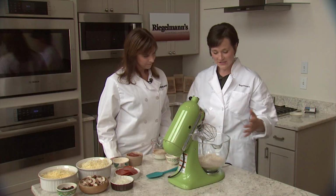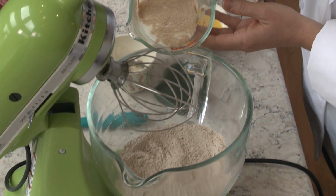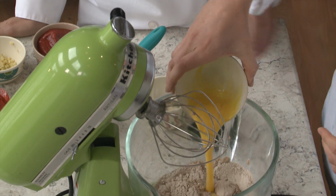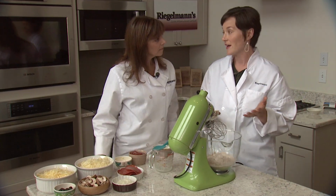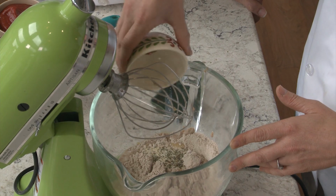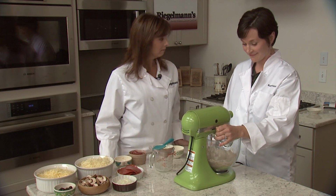Good. So we'll start by having our flour ready in the bowl, and then we add our yeast, sugar, and milk mixture. And then we add our eggs, 3 eggs. And then last we have a spice mixture. So we usually use oregano, thyme, garlic powder, and onion powder, and some salt and oil. How much oil? It's about 1.5 tablespoons. Okay, we'll give it a whirl.